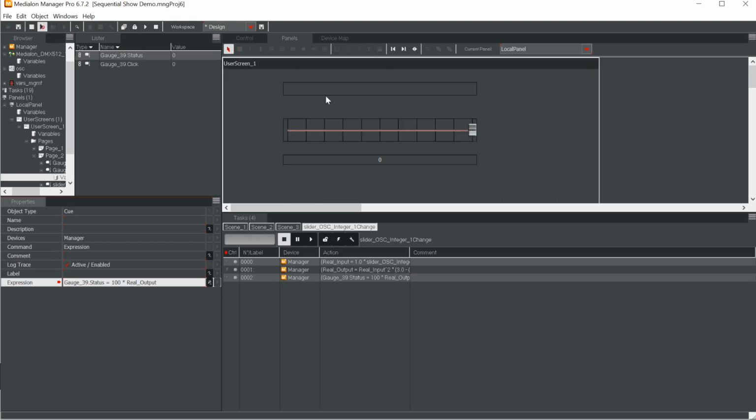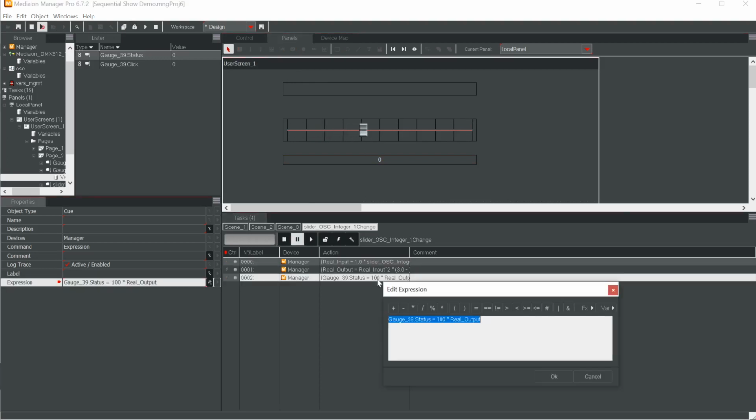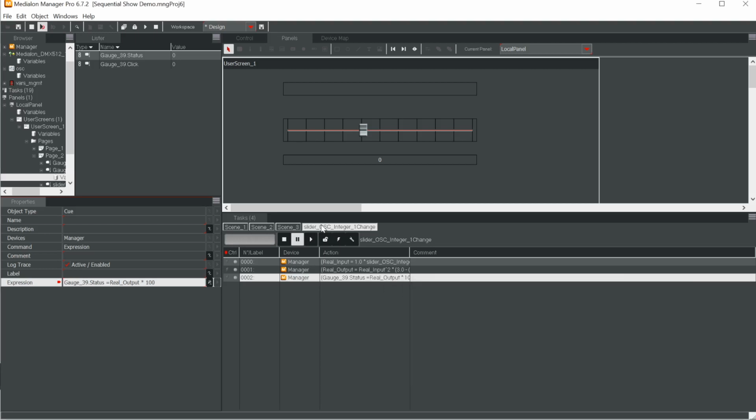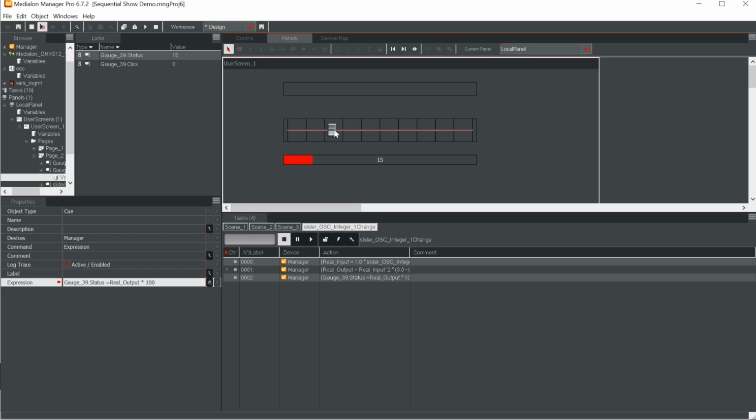So now we can go ahead and play with that, and you'll see what I was talking about as I move up the, oops, I did something wrong. The status equals, oh, yeah, maybe I should do real output times 100, because it's going to do the floating point math and then convert it to an integer if you do it that way, which is what you want. Otherwise, you're only going to get a 0 or a 1, or a 0 or a 100. So you'll see that we are not even with each other, but as we approach 50, now we're even with each other, and now this gauge is going to go ahead of us, and then it's going to slow down, and this last little bit takes the easing on the top end. So that's your Bezier curve, and that's how you would achieve that.